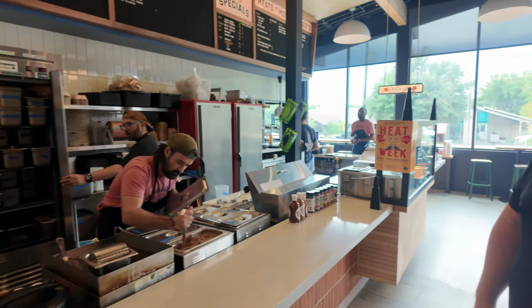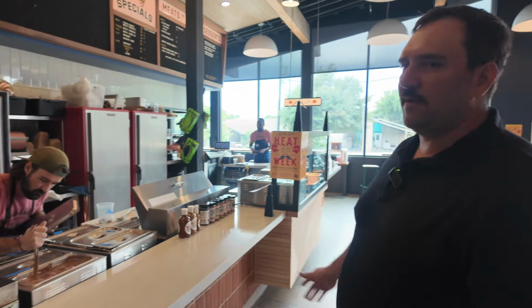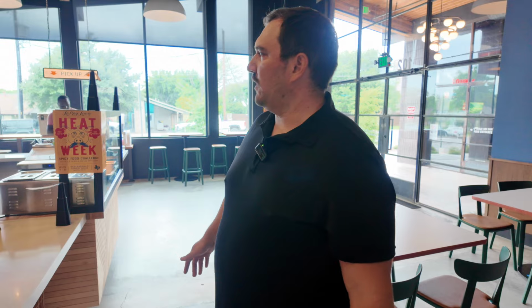But also, we have classics on the menu. We have the most classic Frito pie you can get, the El No burgers. It's extremely approachable. So a little bit different, but still very approachable. Really good size desserts, plates, everything. We do a lot of plates here because it's more of a complete meal. It's not just poundage and poundage of heavy, fatty, smoked meat. We also have some lighter stuff, a nice little grain salad and some kimchi on the menu. But we also have some heavier stuff, the chori poppers, the Frito pie.